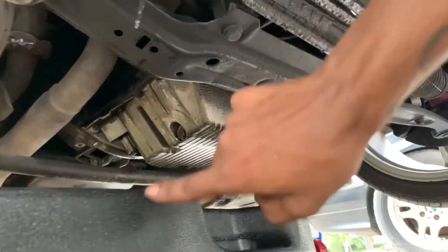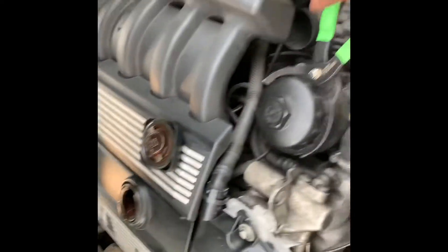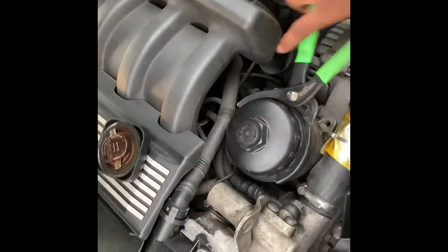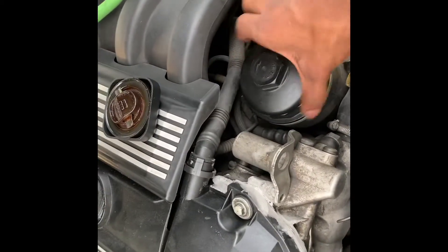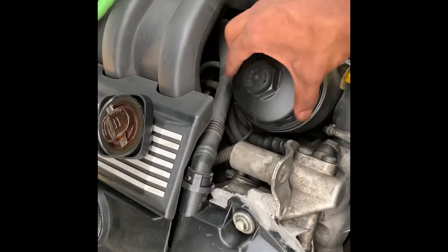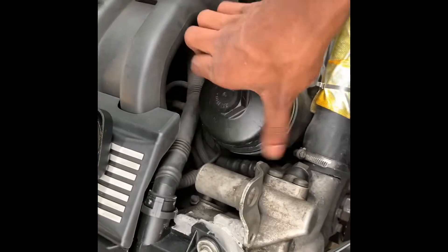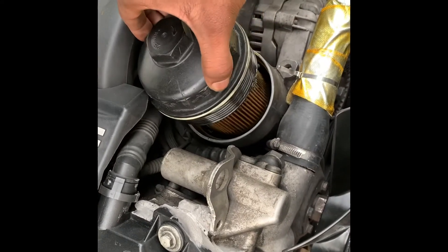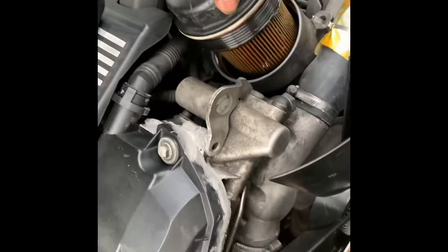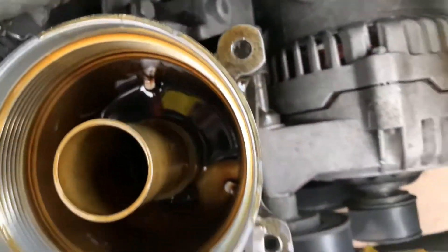Drain all the oil out, put new oil in — very simple. This shouldn't be too hard to do; I'm doing this with one hand. A couple little spins and it should come off nice and easy. If your car is hot, be careful — my car is currently hot. All right, we got all the oil leaking down — oil filter's off and all the oil is draining out through the sides there.